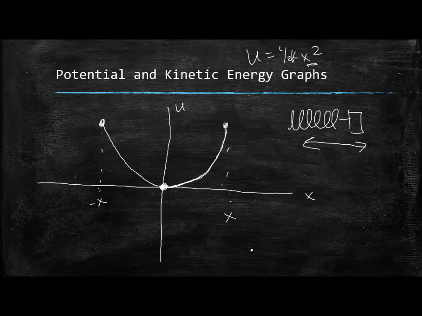Now, a kinetic energy graph, which we'll get into a little bit more in the next chapter when we talk about conservation of energy and such. But, kinetic energy graphs are drawn the opposite. Because kinetic energy, you have maximum kinetic energy when you are at equilibrium. When I stretch this block out here and let it go, when it comes back through the center, that's when it has lost all of its potential energy and has gained all of its kinetic. So, this graph here would be the graph for a potential energy, and this graph here would be the graph for kinetic.